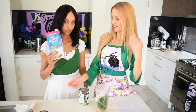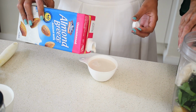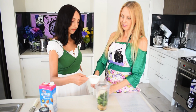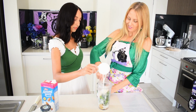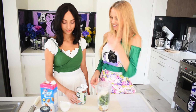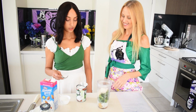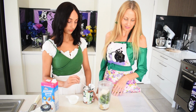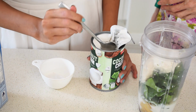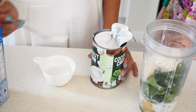So we need half a cup of almond milk, if you want to do that. Can you use any milk? Yeah, but almond's good because it's got a mild taste and it's low in calories as well. So it's pretty good. But then we have something that's higher in calories, but also good for you, coconut cream. This gives it a nice creamy texture. How much? About half a cup of that as well. Just the cream? Yeah, mostly the creamy part. If there's a bit of the watery part in, it doesn't really matter. But obviously it'll make it more creamy if you use mostly the cream part.